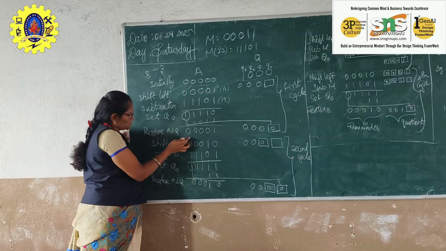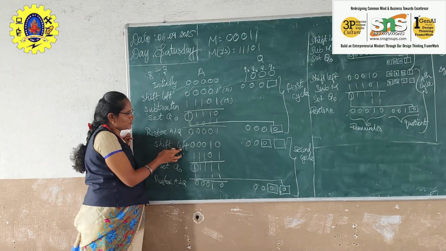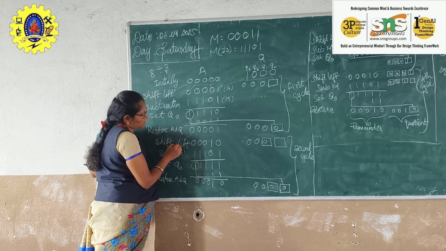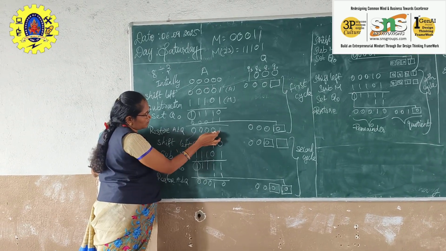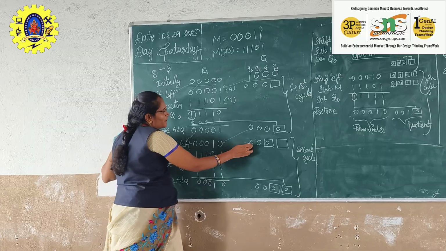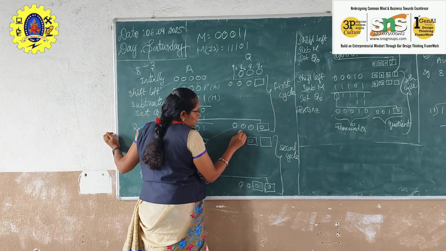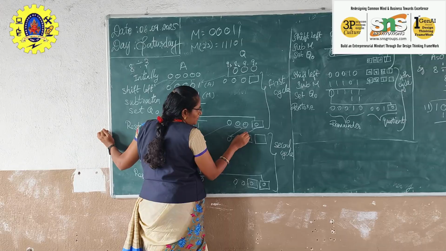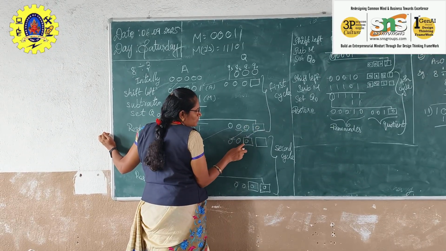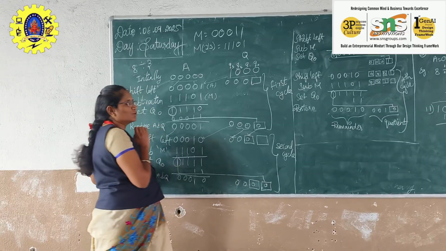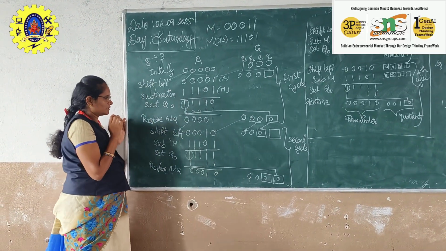Next, after restoring, again we have to perform a shift left operation. If we shift left, this will go out. Then this 3 0 1 will come here. This 0 will come here. Then this 2 0 as such will come here. Then the previous cycle's value will also be placed here. Then for this cycle it will create a new vacant position here.